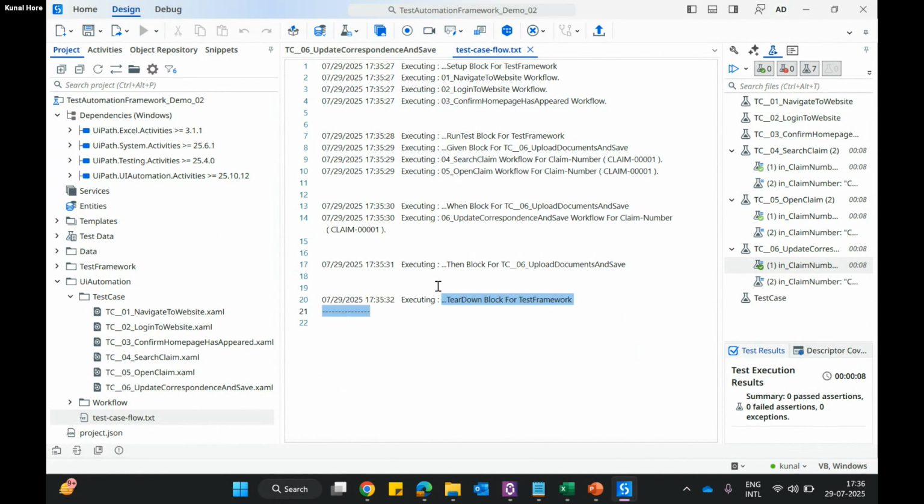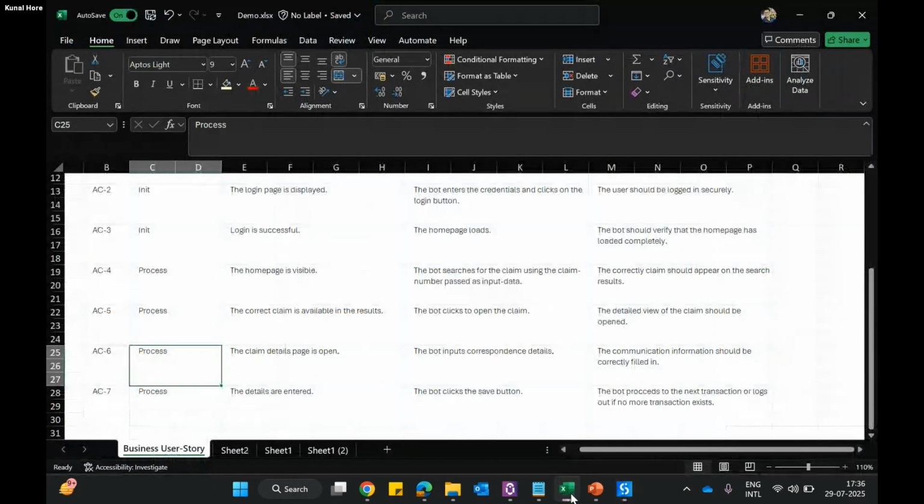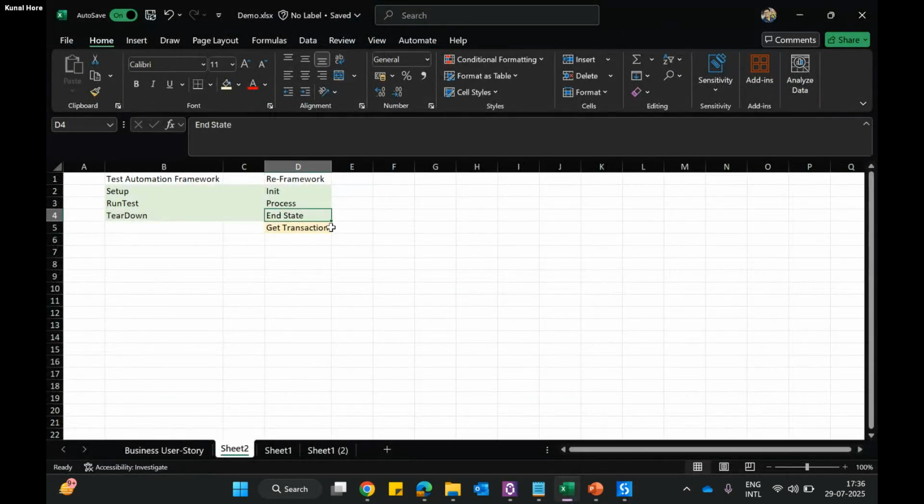Now one important thing that we missed out. I said that this get transaction state is something which did not come here, right? So we missed the get transaction thing here. Now how do we take care of this transactional thing? The framework does not have a get transaction state. So how does it happen? Actually, we don't even need to worry about it. Why? Because it is a part of your test data itself.